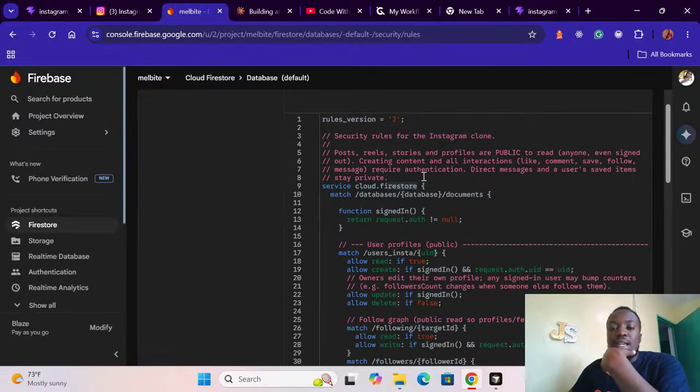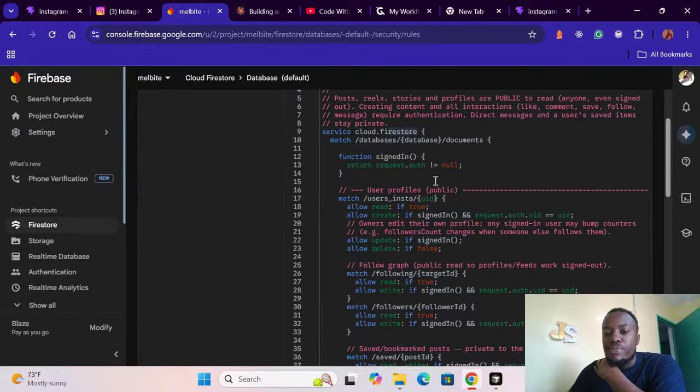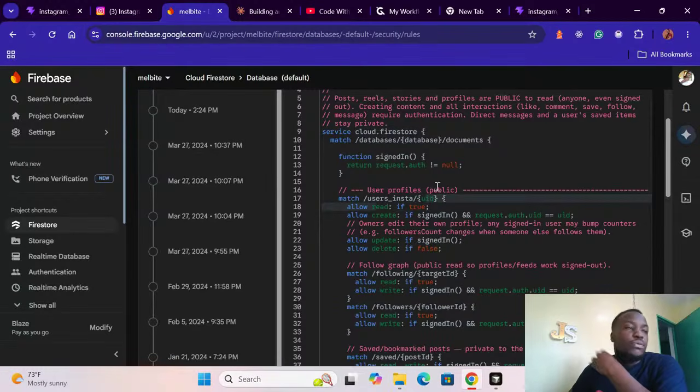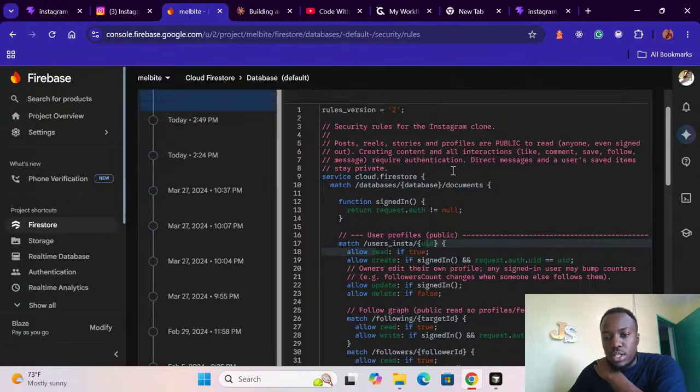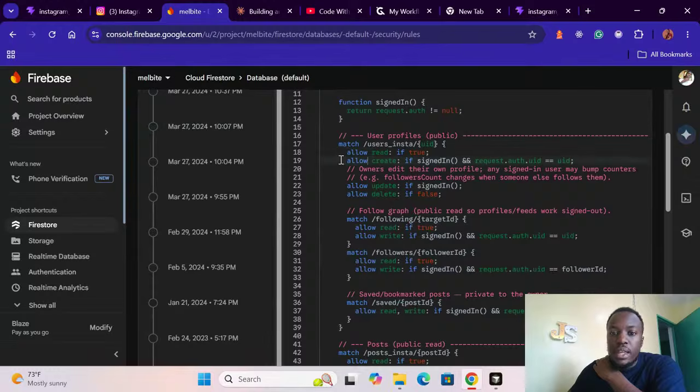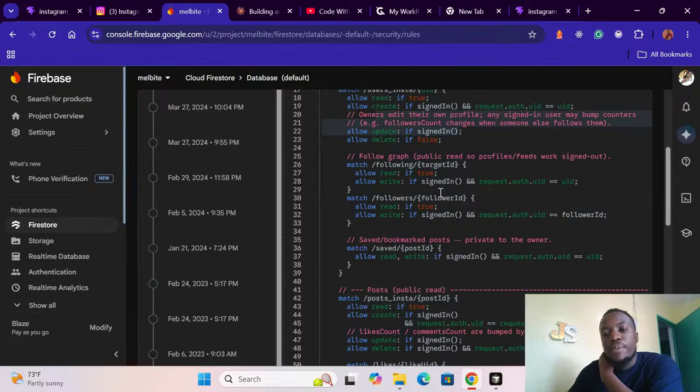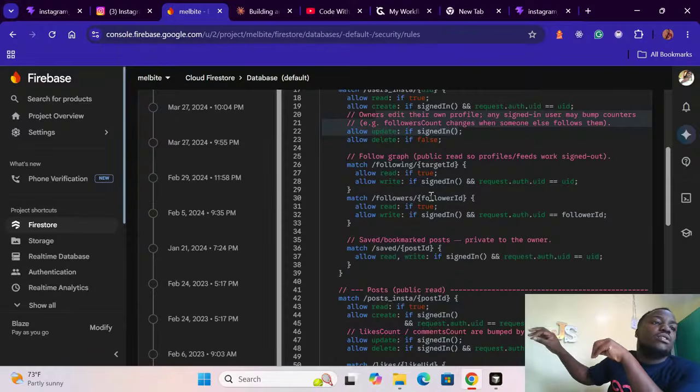So in Firebase you enforce your rules. For example, simple rules in software are: if a user is not signed in or does not have an account, do not do a certain thing. For example, do not post, do not like, or do not read and write on the database.